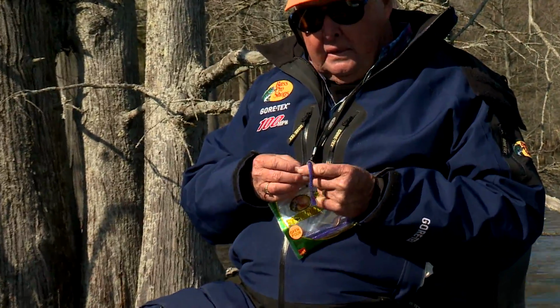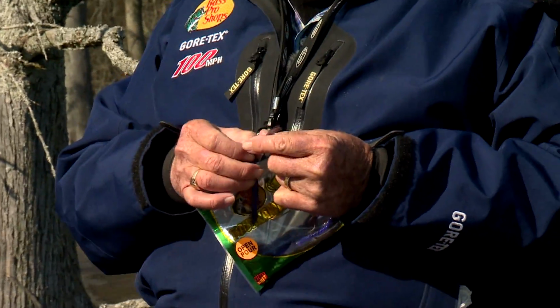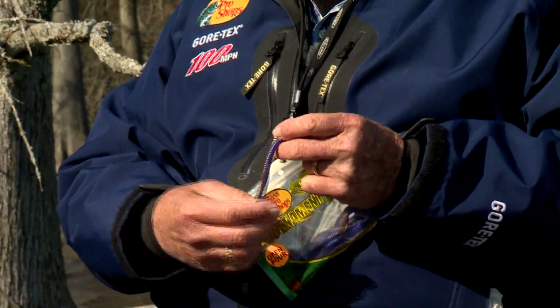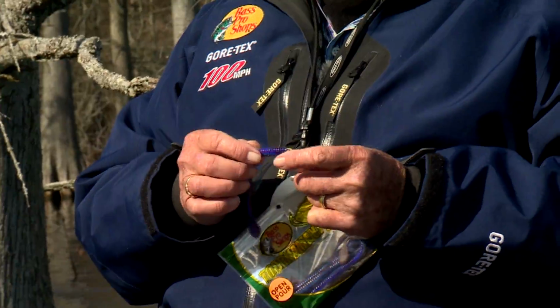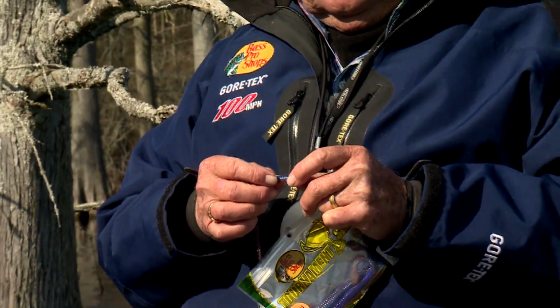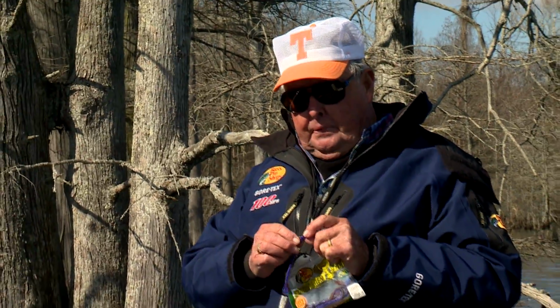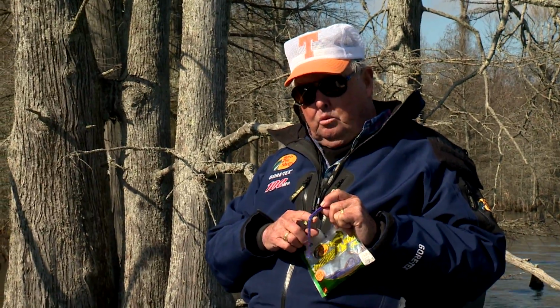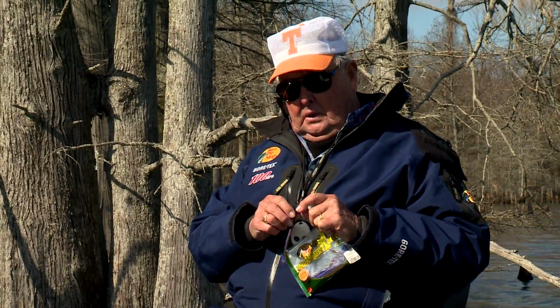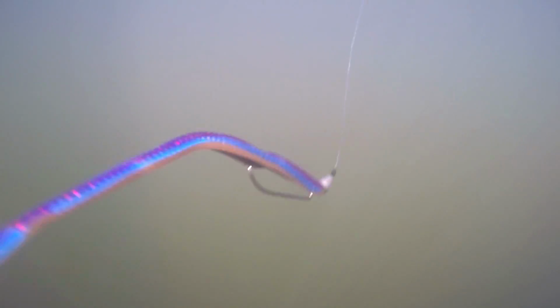They're thin and they're fat. You've got a little flat tail right here. They swim extremely well. You can rig them with a little lightweight lead head. You can Carolina rig them, or you can drop shot them, or you can rig them the way we've got them with a light slip sinker. And I'd suggest using a light wire hook. I'm using a little 1/0 Gamakatsu offset wide bend hook. It seems to work extremely well with that little bait.